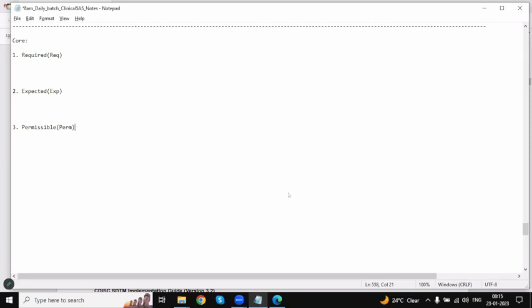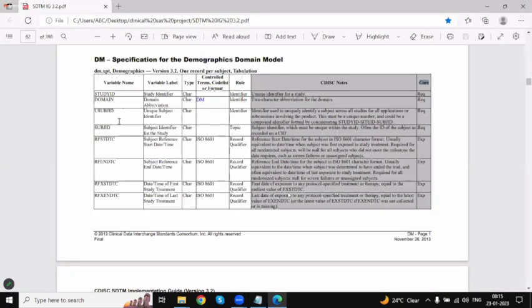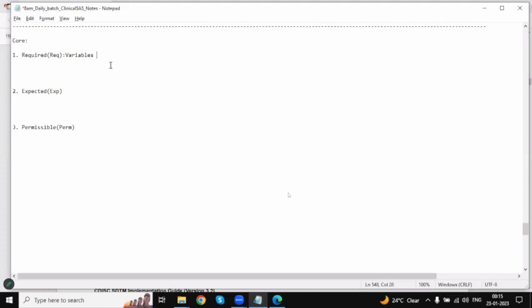So what is required is nothing but those variables we must include in the domain. For any variable, if it is mentioned as required, those variables must be included. We are not supposed to drop them. They must be included in the domain.